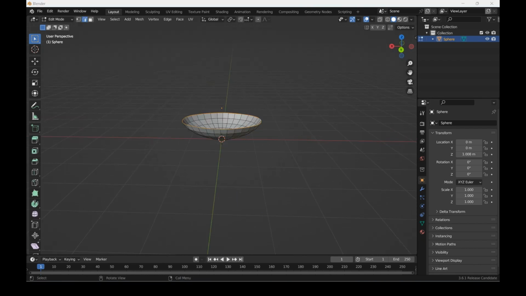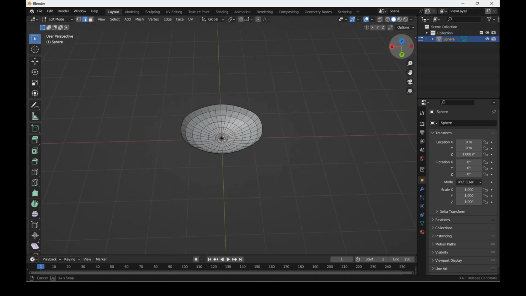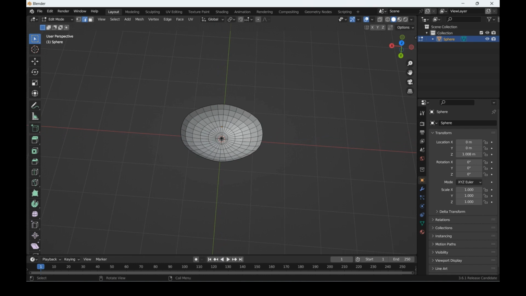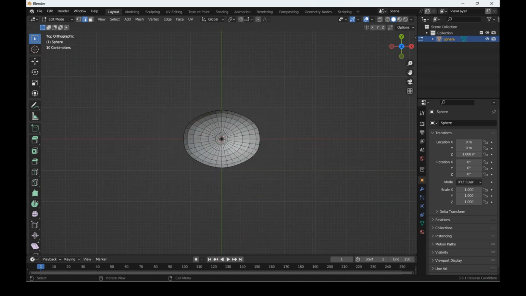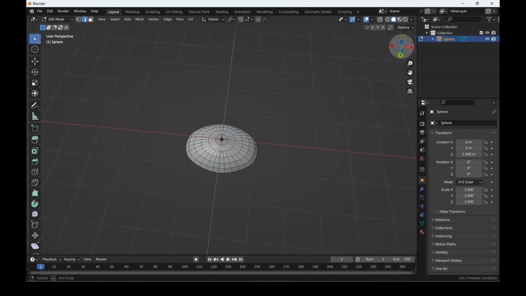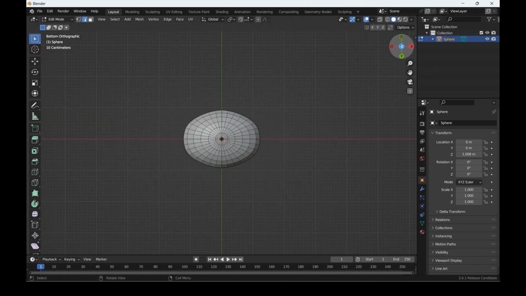So now we're going to go back into edit mode, and we're going to do this. What we want to do is select this entire outer ring, this entire outer border. Instead of selecting that manually, what we can do is hit Z in the top corner again, and we can just go this, and then press Alt and click. That will select the entire ring. It's a really useful shortcut that saves a lot of time.